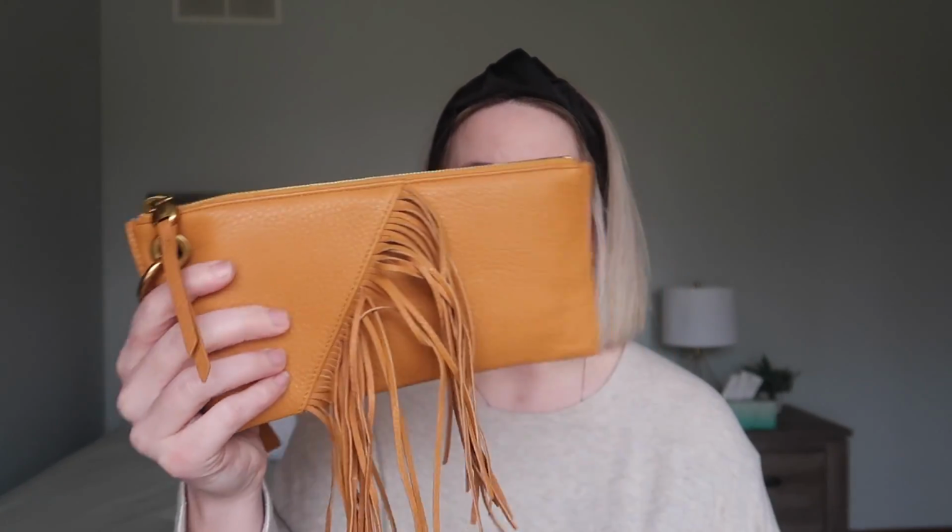Okay, first thing jutting out that I see is my Hobo International wallet. I actually purchased this from Nordstrom Rack during their Clear the Rack sale. I got this thing for like 30 bucks. And truthfully, guys, I kind of took a gander on it. Like, I didn't know if I'd love it.